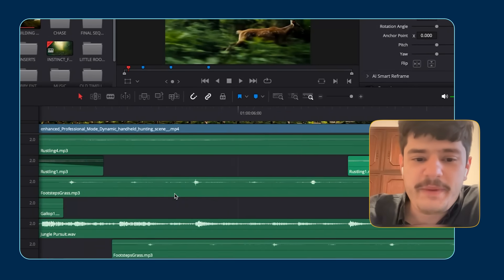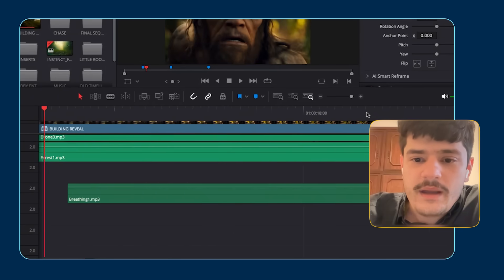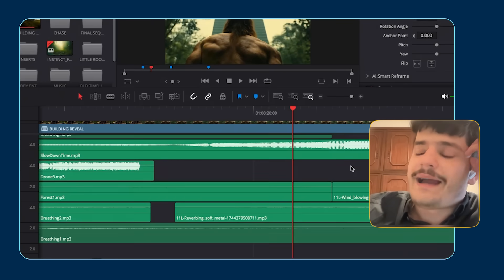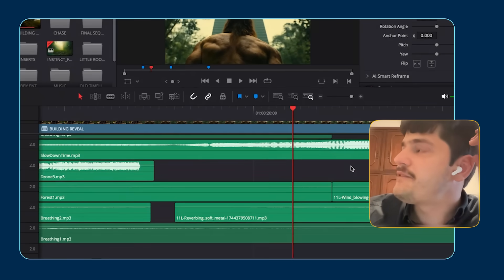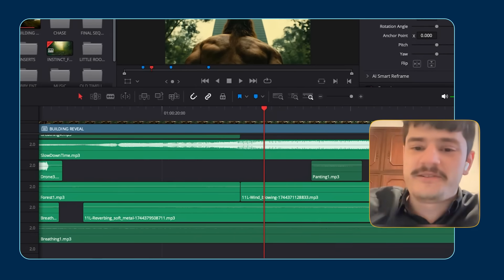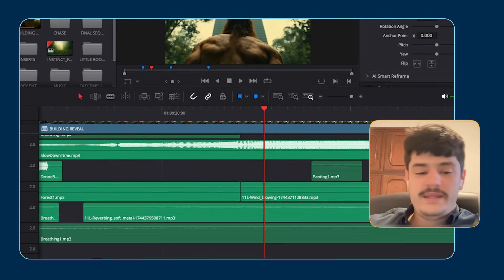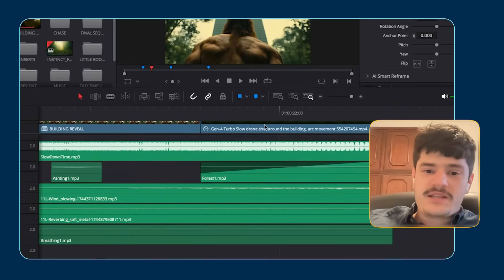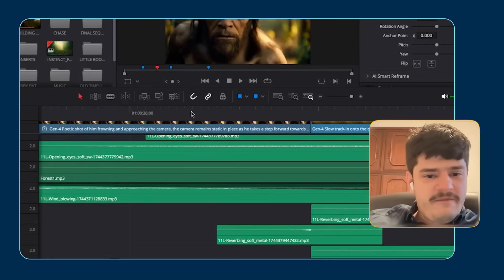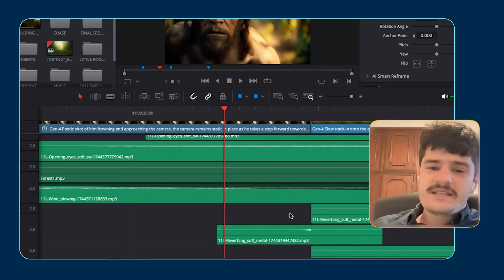By the time the music ends and we get to the part where we're out of the chase, that's when the real challenge begins — because now you don't have the footsteps or the high-tension scenes that seem to demand a specific kind of sound. So you really have to be creative and find ways to fill the space. I always like to add in reverbing drone sounds, hummings, wind. For a film like this, which is a little bit ominous, I always have an underlying hum going on — even if it's almost imperceptible — just that little something that seems to tie everything together and keeps the film from being completely silent.